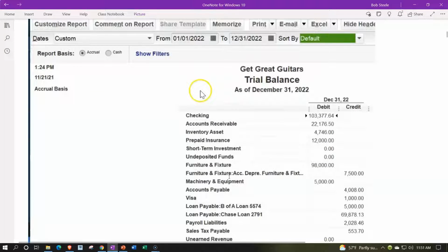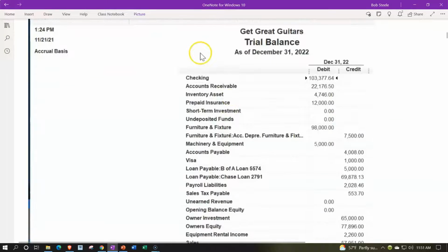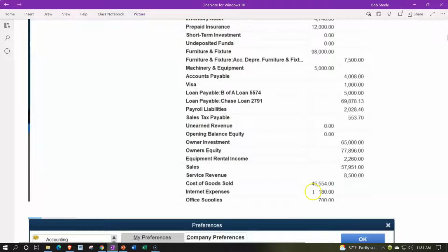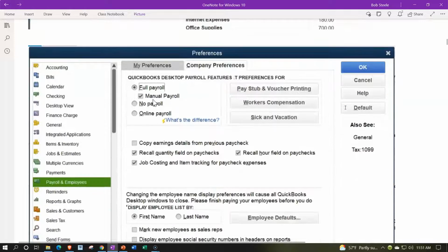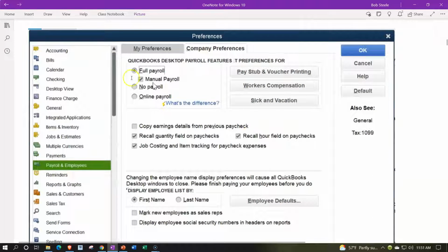So now we're going to be looking at the trial balance, the accounts that will be affected when we process the payroll, typically the checking account going down. We've got the payroll expenses down below, which will be impacted, and then we'll have liability accounts that will be impacted as well for the payroll liabilities, and we'll also have payroll tax expense and payroll liabilities that will be impacted. We'll take a look in more detail shortly.